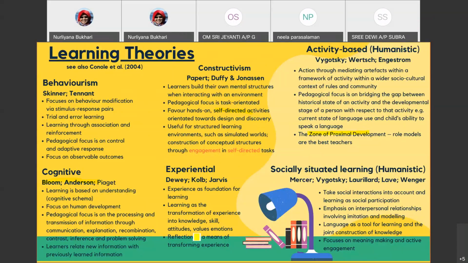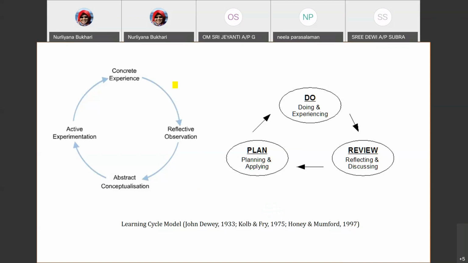This one, experiential, again, this is Vygotsky again, socially; some people call it sociocultural theory. Okay, humanistic. And this one, experiential, that's the one here, Dewey and Kolb. When we talk about experiential, these two scholars, you have to cite them when you say that you're using this theory. Dewey and Kolb definitely should be there as a seminal paper. Seminal means that's the key paper, the founding father, we call it. So here, look at the way they map it.